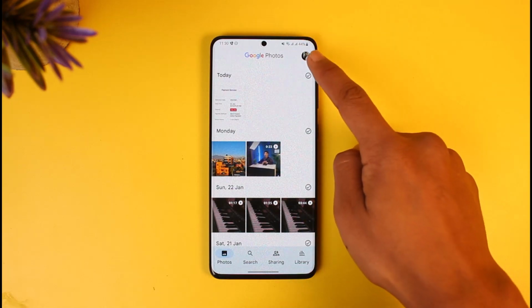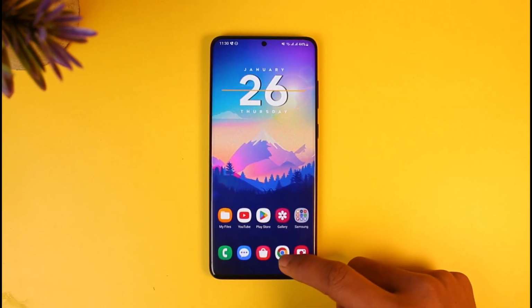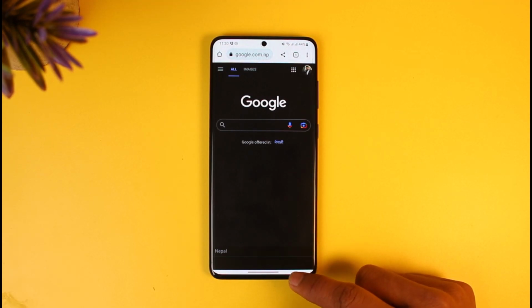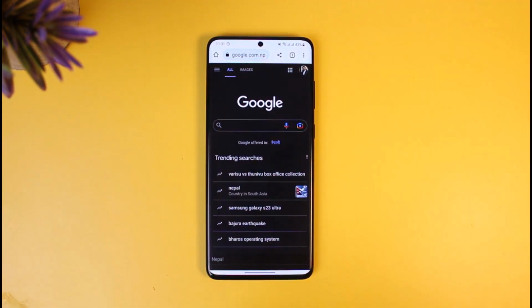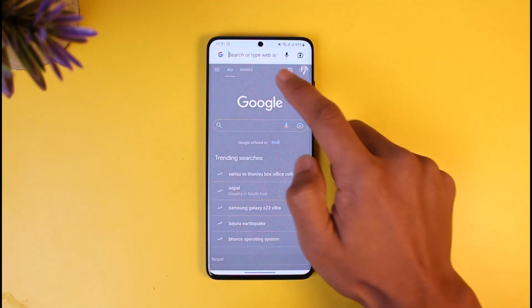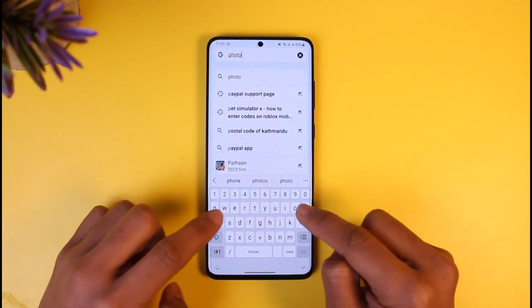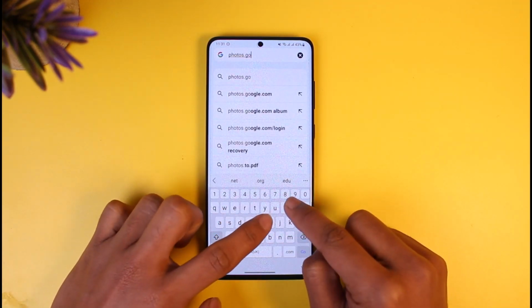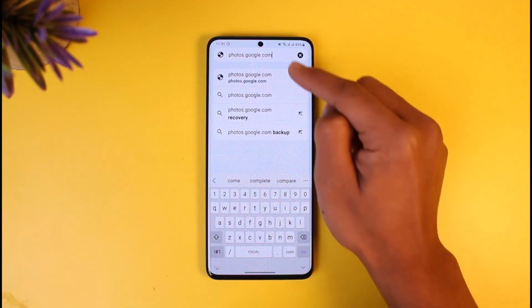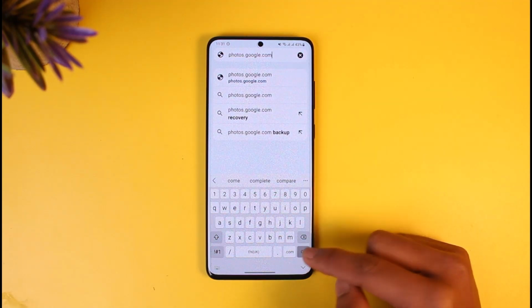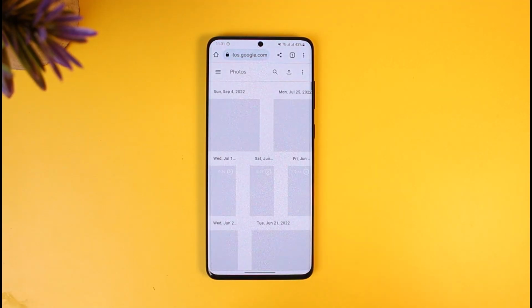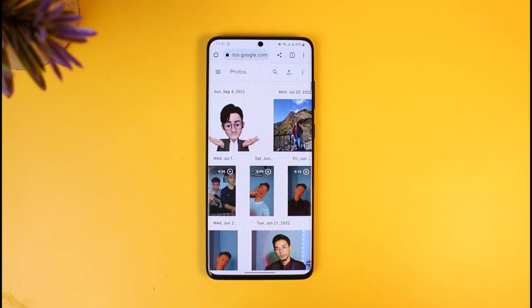That is to not use the Google Photos app at all. Instead, you want to simply use the browser version of Google Photos. That is, open up your browser, and once you open it, you simply want to go to photos.google.com. I'll also make sure to drop a direct link down below. When you log in from your browser, the Google Photos website is only going to show you the photos that are backed up on your Google Photos app or the drive, and it is not going to get mixed up with the ones in your gallery because this is a browser and not a native application.